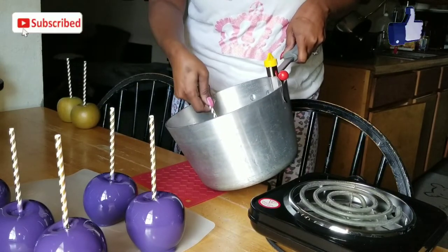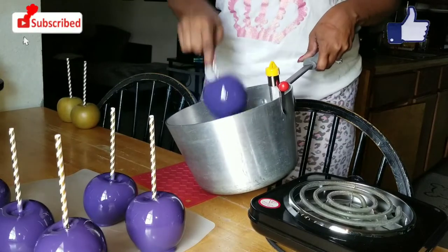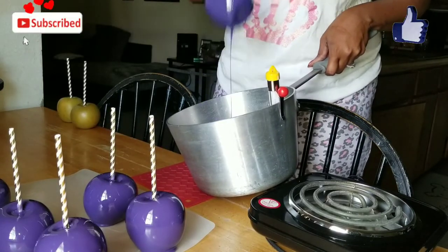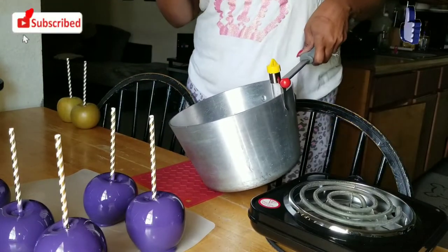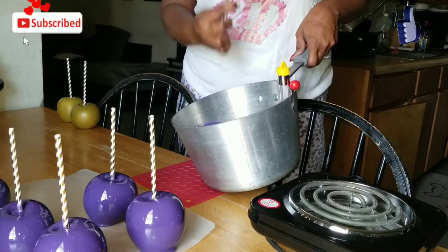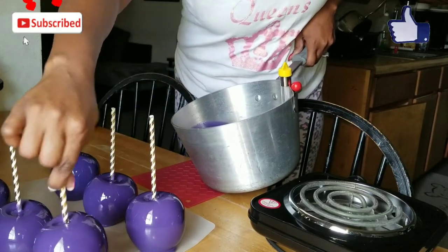See, I don't put my colors in the beginning because cooking the mix can alter your colors if you put it in that early. And then it causes you to add too much coloring. If you do it at 250, which is really 3/4 of the way, it ain't cooking that long to alter the color you want for your apples. So that's why I do not put it in that early.